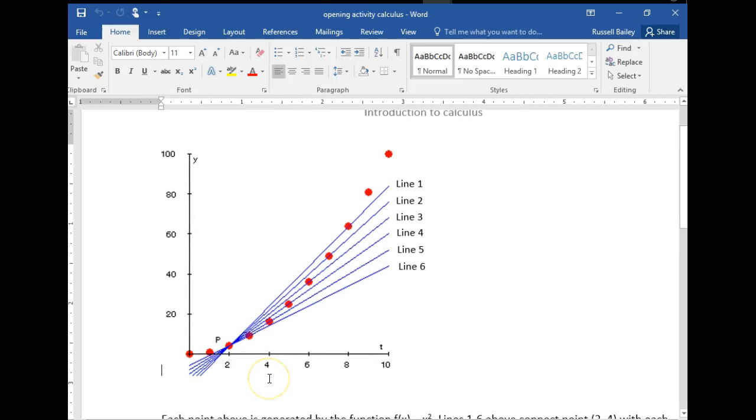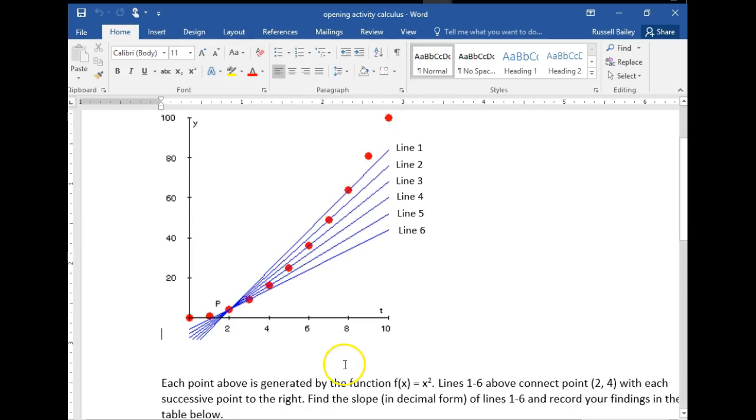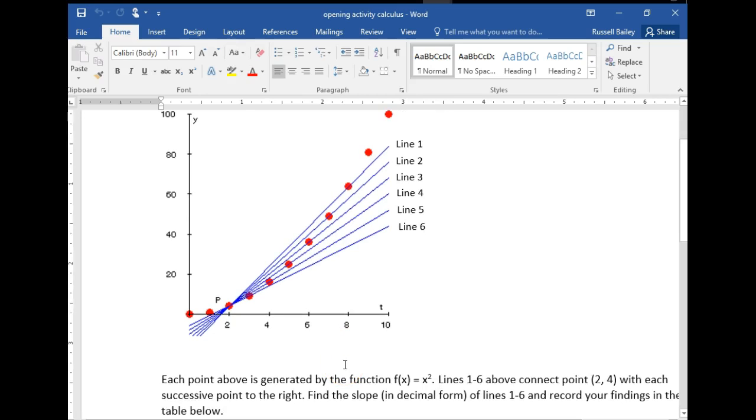Okay, so I'll do one entry for you guys, just so you kind of get a feel for what I'm doing here. And then you guys can do the rest of your homework. You want to bring this tomorrow. That's what we're going to open with, and then we'll move into our first calculus lesson.